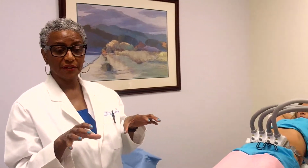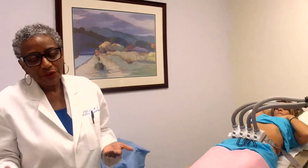Dr. Corney, we have Michael from Brookings, Oregon, and he wants to know if this procedure works on fatty deposits in unusual places, like under the arms, for example. Maybe like his chicken wing area. So we're basically talking about underneath this area. Well, with the laser, you have to be able to pinch an inch. That's the first thing. And the SculpSure is not really designed for tightening up skin. It's mainly designed to destroy fat cells. So it really is dependent upon that individual and what their underarm looks like.